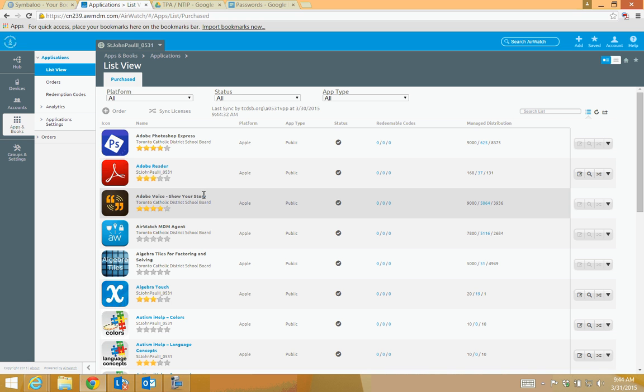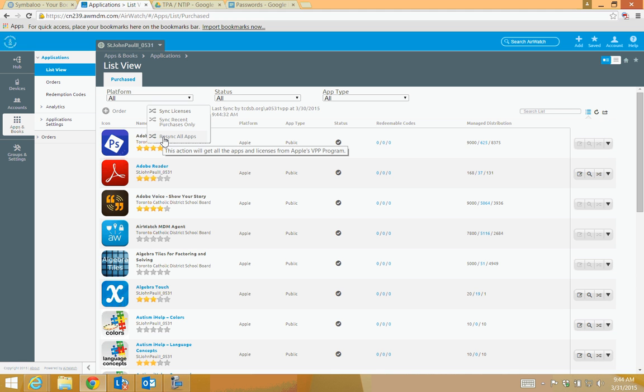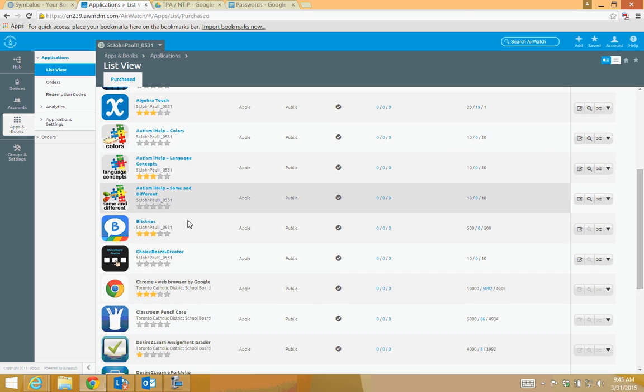So the first thing you want to do when you go in, it's a real good idea. You look here where it says sync licenses, and just hit resync all apps. If you do that, what it's doing is saying anything that's been purchased since the last time this was synced is going to come in here. I'll purchase it in a different program. It's called a volume purchasing program that Apple runs. I'll purchase them, and when they sync, it's brought in here. So you can see any of these in here, the blue ones.